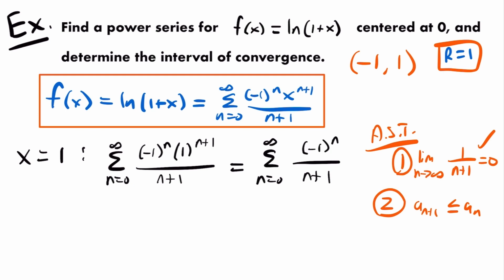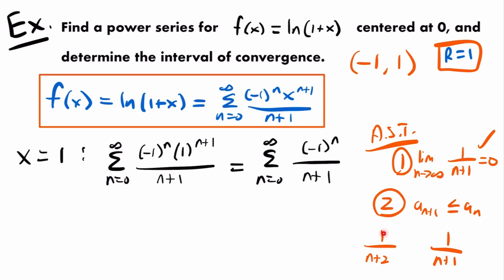And so in this case, a sub n plus 1 will be 1 divided by n plus 1 plus 1, right? We're replacing this n with n plus 1. And so n plus 1 plus 1 would be n plus 2. So I'm just going to rewrite that to be n plus 2. So we have 1 divided by n plus 2, and that needs to be less than or equal to a sub n, which is 1 divided by n plus 1, right? A sub n is just our sequence.